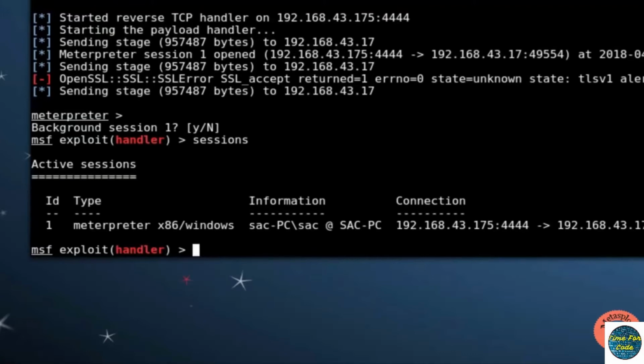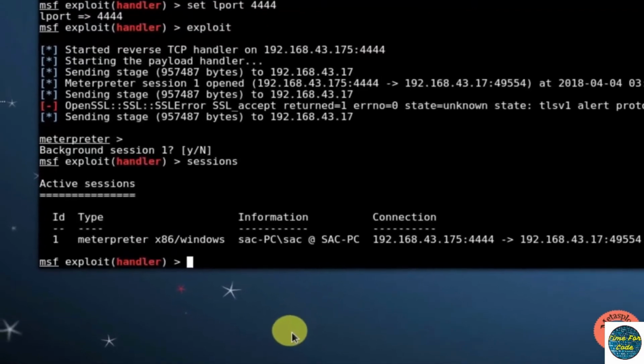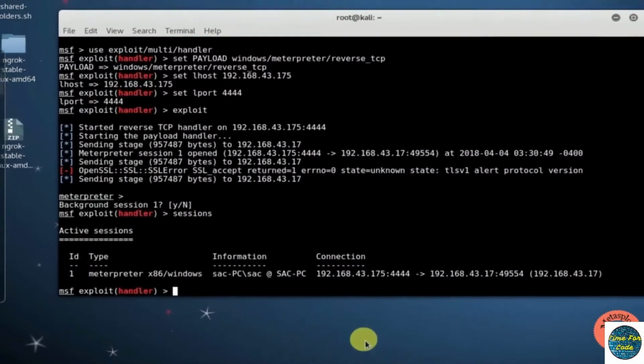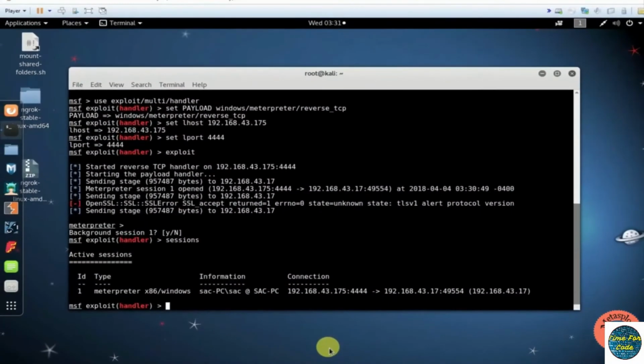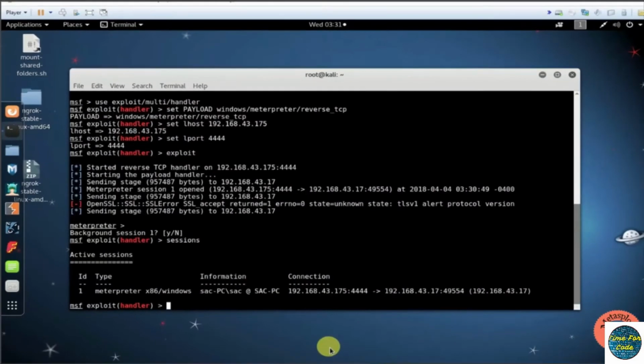Now I am going to use enum_dir_perms, that is directory permissions. This module enumerates the directories and lists the permissions set on found directories. If the path option is not specified, then the module will start enumerating whatever is in the target machine. So if you do not specify the exact path, then this module will start enumerating whatever is present on the victim PC.